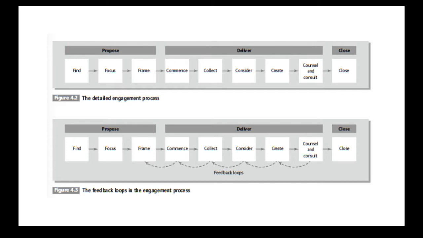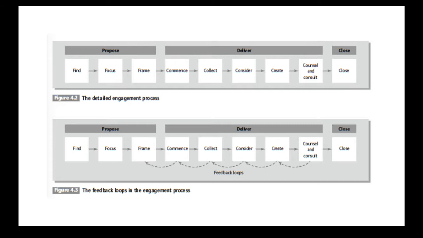Consider, then you start analyzing whatever data that's already collected. Create, now you come up with a product or solution that your client would benefit from. And then after coming up with that product or solution, then you counsel and consult. You try to socialize what you've created and try to see whether there needs to be some improvement, or whether they're okay with it, or they probably don't like the idea, and then you have to repeat it all together. And by this stage, assuming that everything is according to what the client would want, after the counsel and consult step, well, that's already the end of your deliver stage.